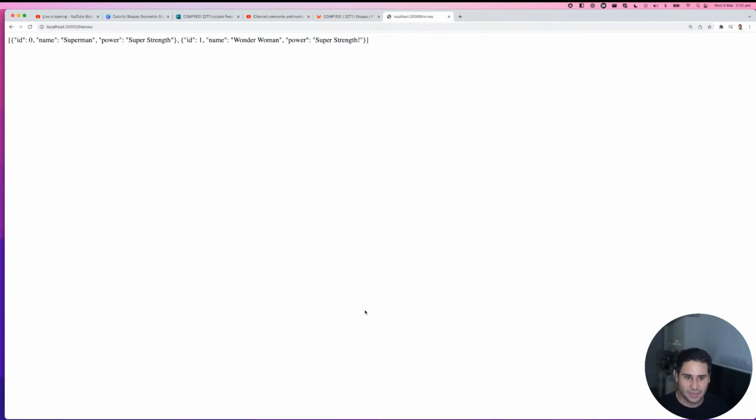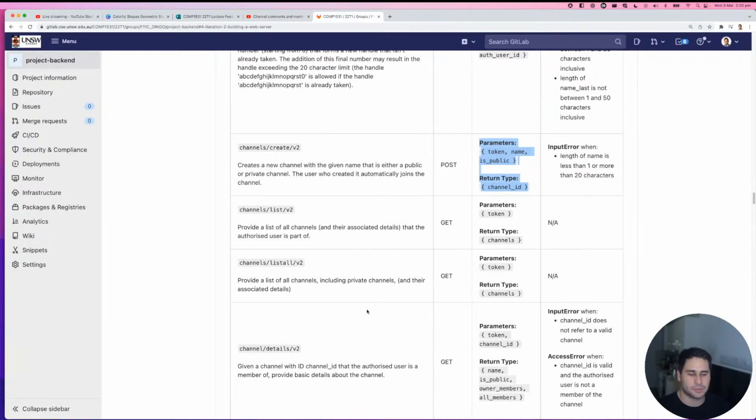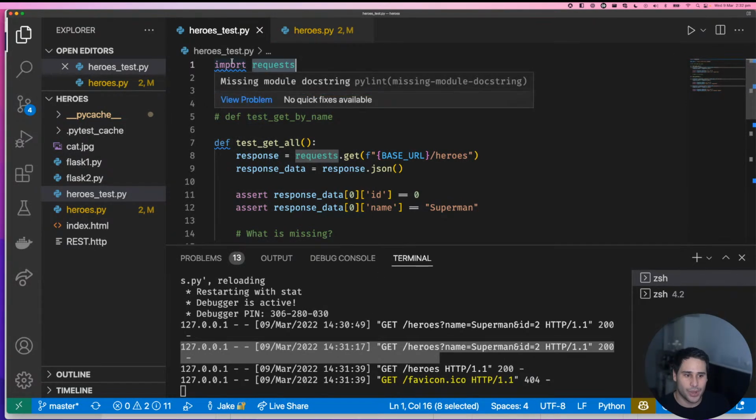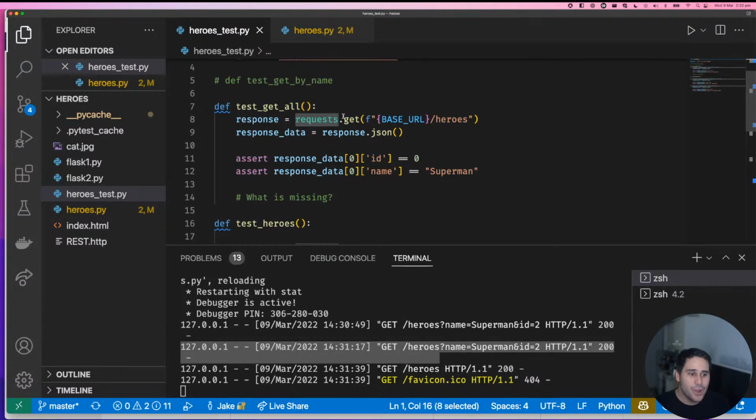Does that make sense? Whether it be Chrome or curl or Postman, these are just programs that humans have written lots of code for to create these requests. And we can make these requests ourselves in Python. Mind blown moment. We have this requests library that we can import, and we can actually use Python code to create our HTTP requests.